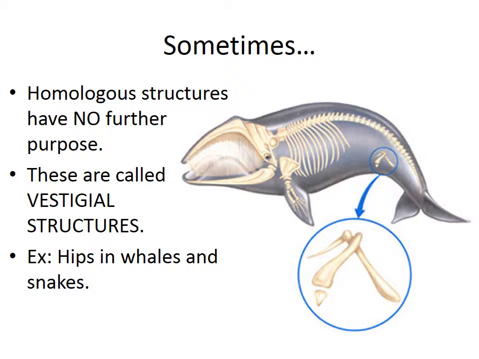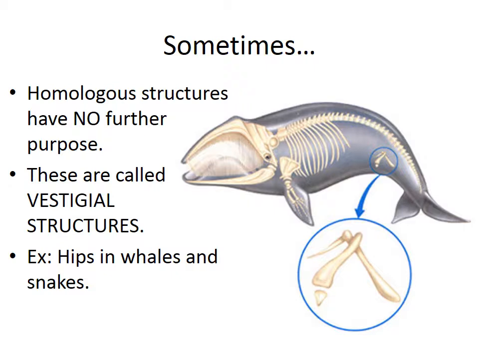A common example that we're given in humans is the appendix. Okay. So yes, they have recently found a reason for it, but in modern society, most people in first world countries don't really need it. It's a bacteria storage. So if your digestive tract ever gets cleared out for some reason, like you get sick in that sort of way, your gut bacteria will be restored by your appendix. But now that's not a regular sort of thing that happens, we don't really have to worry about it as much.